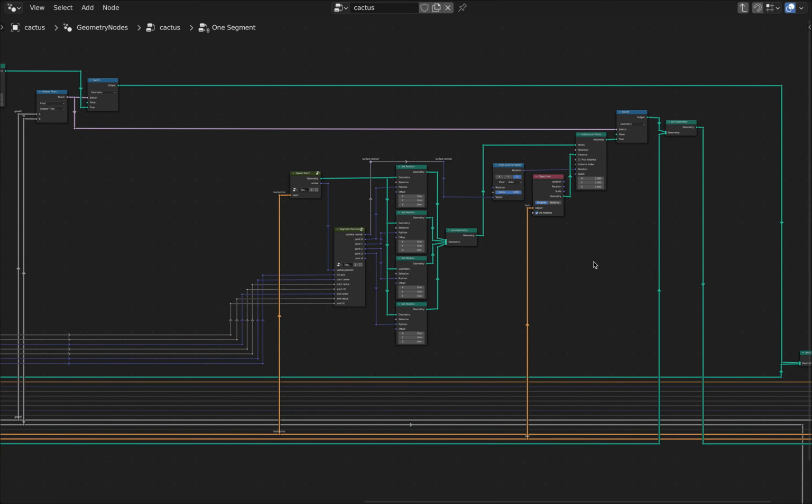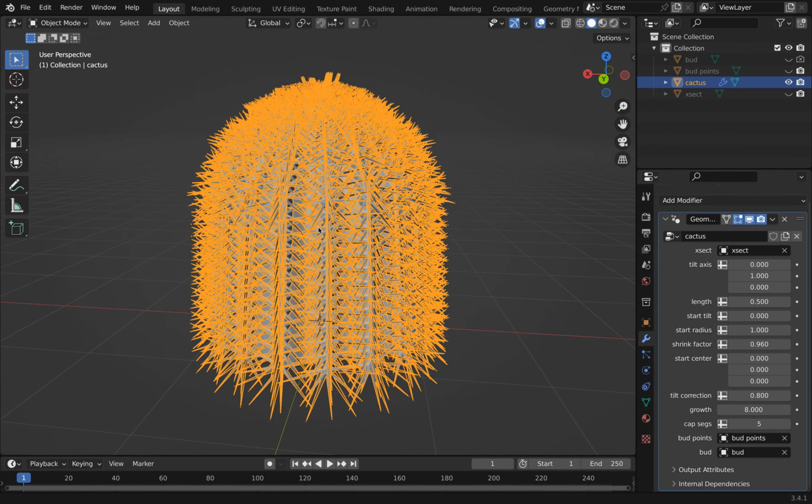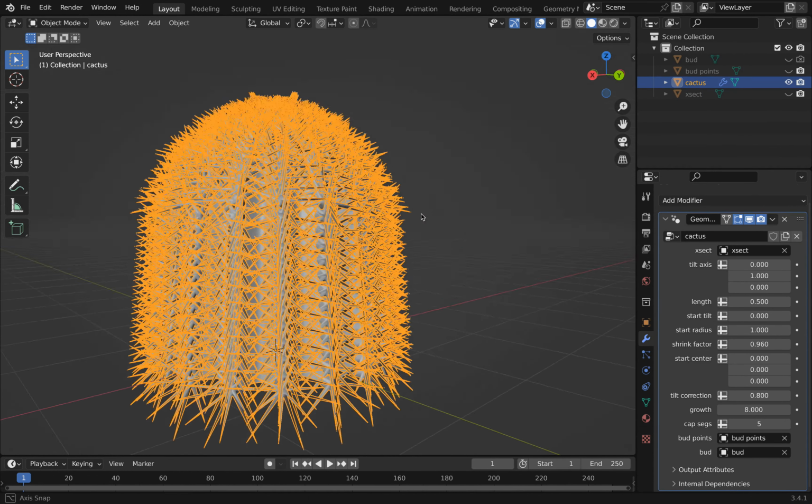And let's take a look and see how it looks. Not much of a change, but if we crank up the length again, this time we can see that now the buds do face outward from the surface, rather than at a steep angle like they did before.